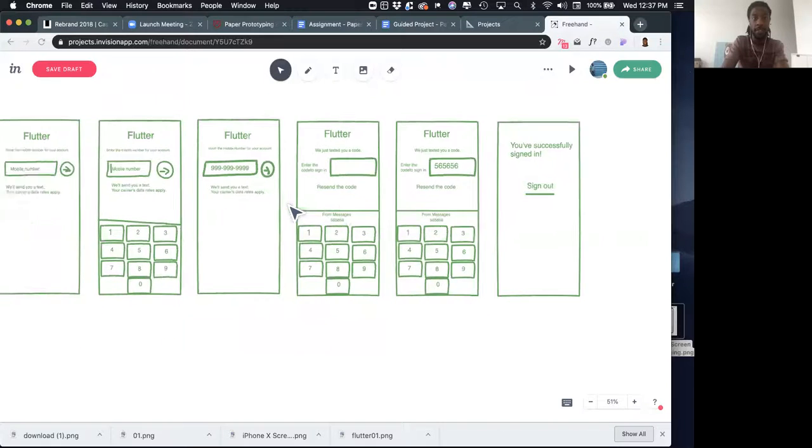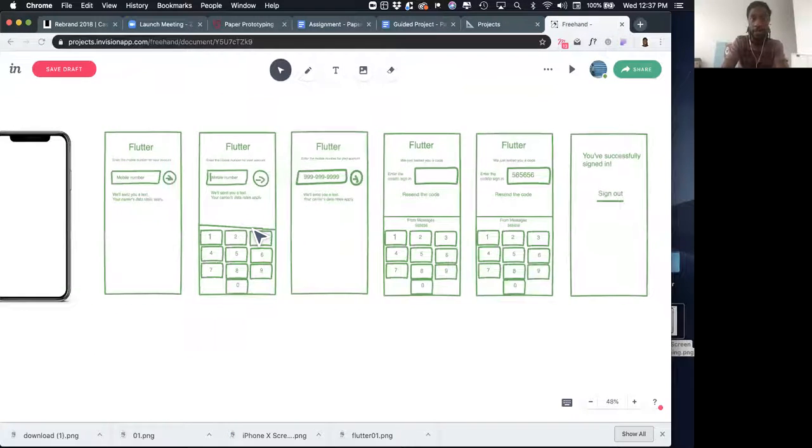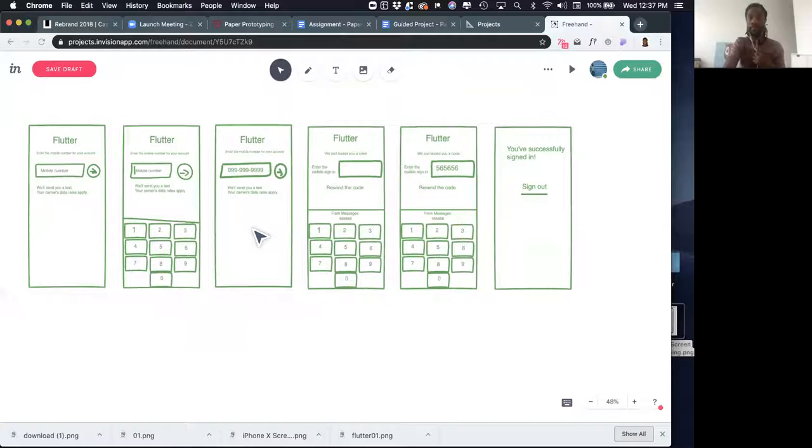So yeah, now we have a quick paper sketch so far of just a quick login or sign in with a mobile number.